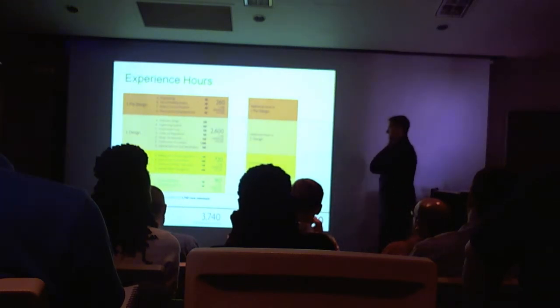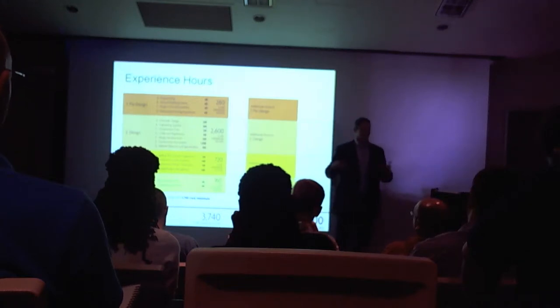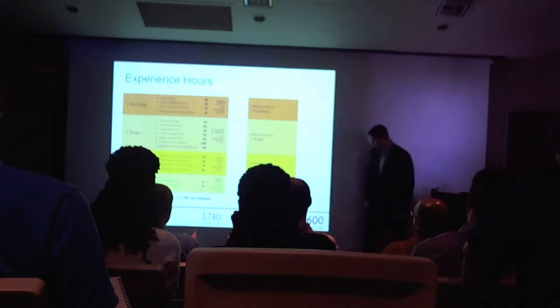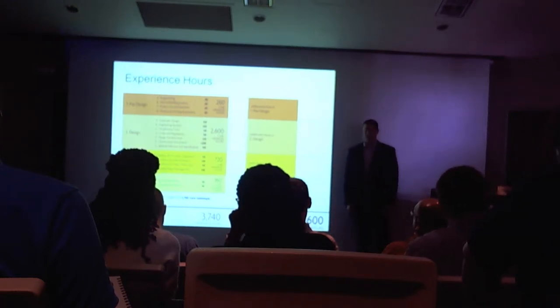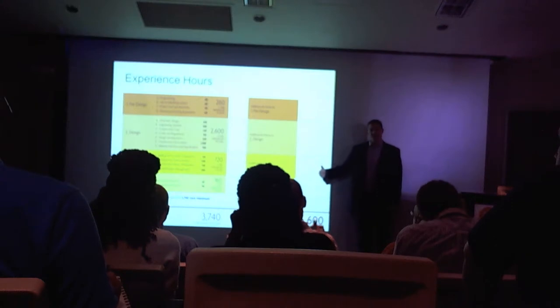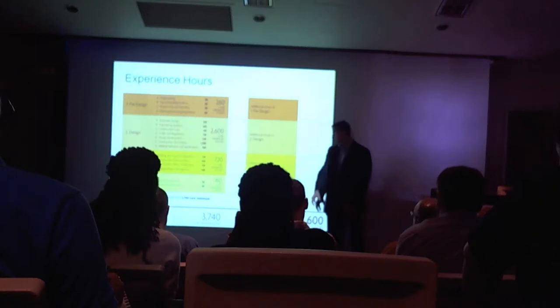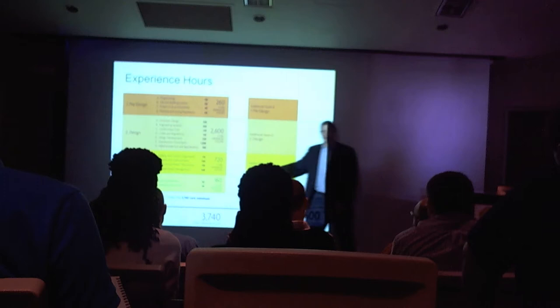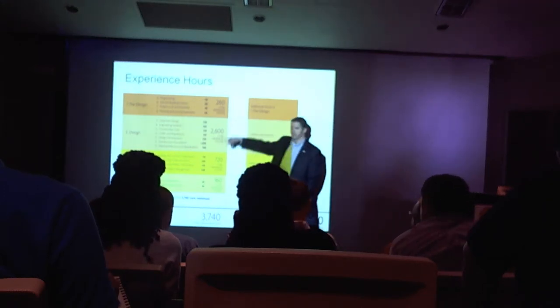So here it is, okay? This is, again, the intent here was to create a structure whereby you earn a broad range of experience early on in your process, okay? So, real quick, basics, it's 5,600 total hours. That's about 3 years if you're talking 40 hours a week for 50 weeks a year or so, okay? It's broken up in two different ways. 1,860 is about a year, and that covers elective hours. It can come from any part of architecture you might be doing, okay? The other 3,740 are core hours, and they come in prescribed areas and in prescribed amounts. And that's what you see over here.